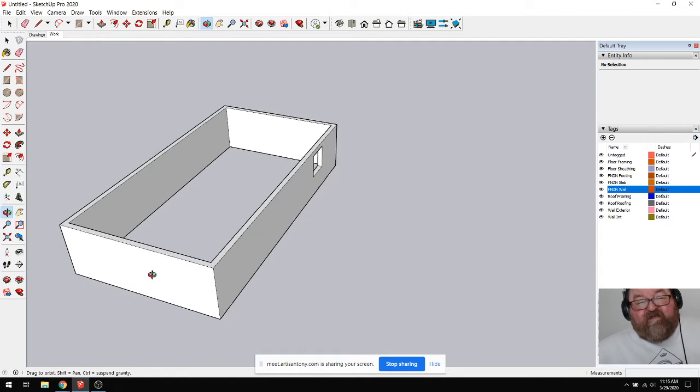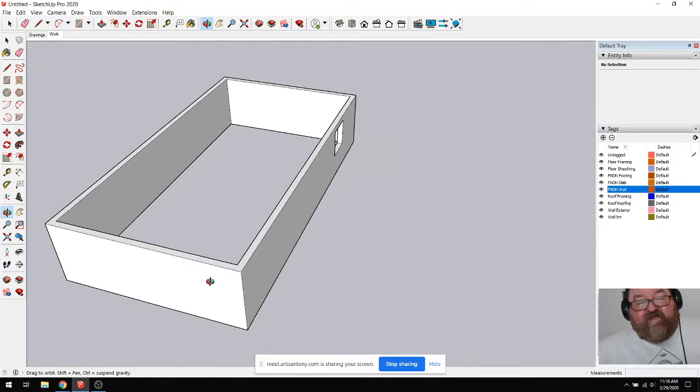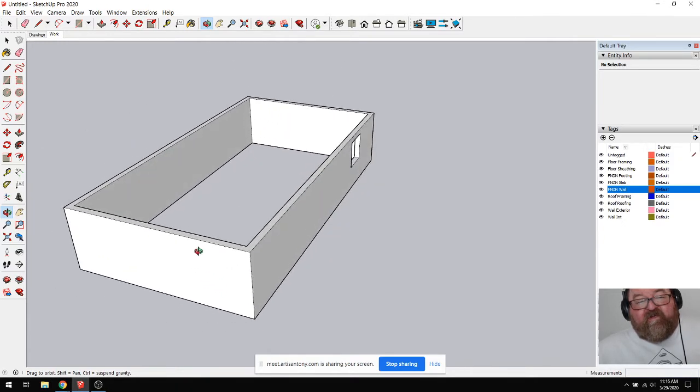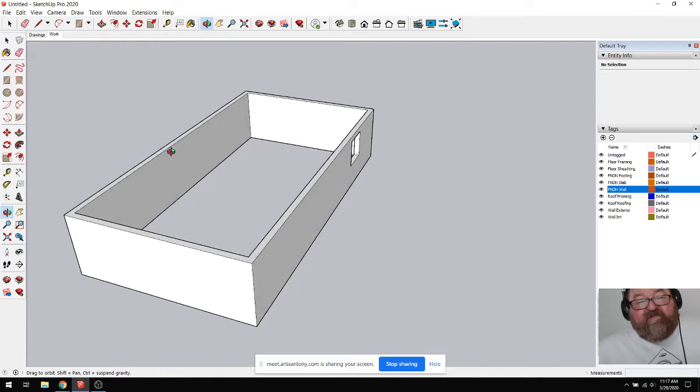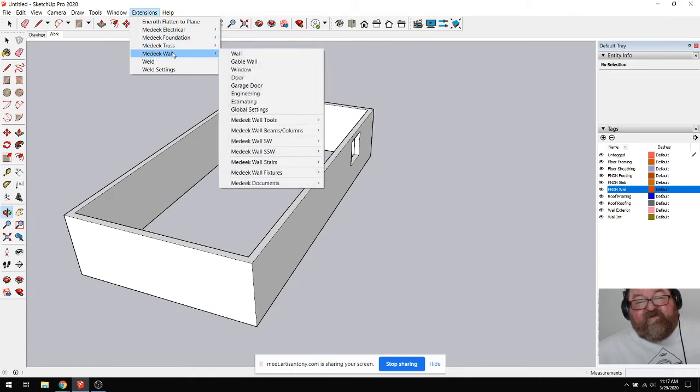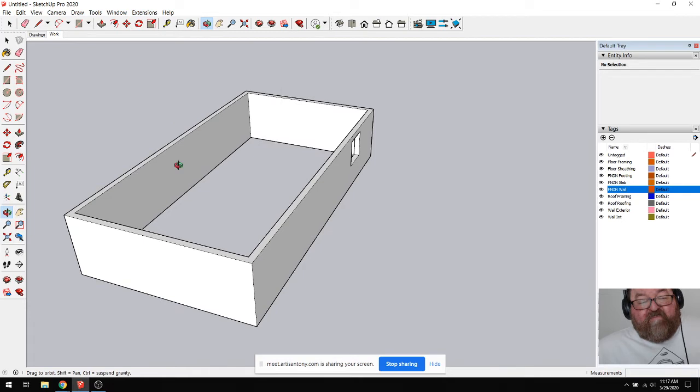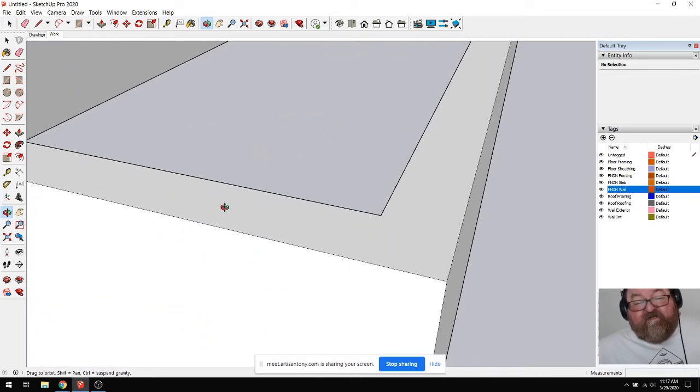That's interesting. One of the things you'll get into after you get into SketchUp is extensions and plugins. I really wasn't going to get into that, but there are some really good extensions. They get kind of expensive though. Like this company called Medeek has extensions that do trusses and walls, and if you're going to get into that, it might be worth the investment. I'm not sure, you just have to think about it. But back in the old days, I'll show you what I used to do.